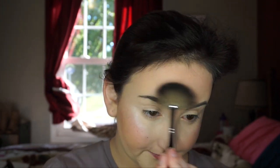And now I'm going to dip into a little bit of Opal just to highlight my nose and chin a little bit more, and right up there. So now I'm going to move on to my eyes, and I'm going to be using this palette, which is called the Eyelights palette from the Ski Glow Collection. I was really excited about this because they have all of their highlighters in here as eyeshadows. So this is what the palette looks like.